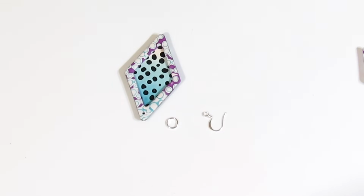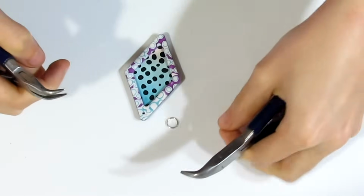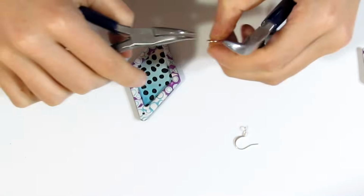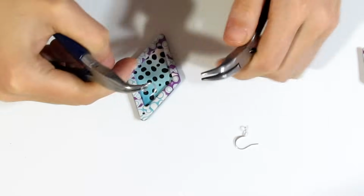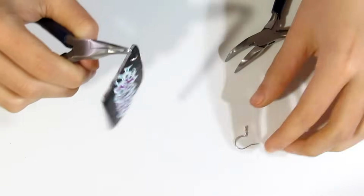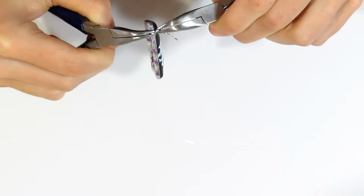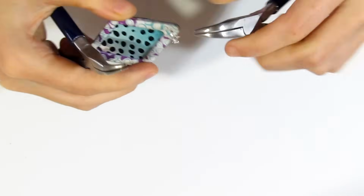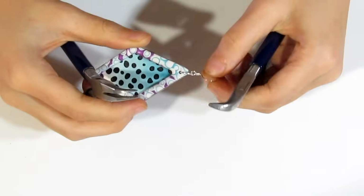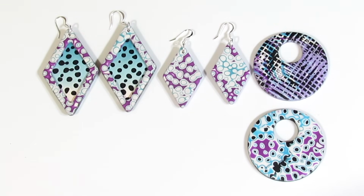So first I'm just going to grab my ear wire, grab the loop at the top, and just twist that like so, so it's sitting opposite, so that I only have to add one jump ring rather than two. And if you're wondering, these pliers specifically are bent nose pliers. Okay, then fit that on. And then slip that back into the cap. And there we go, you've got your first little earring all done. And now go repeat with these three. Okay, and there we go, all done essentially.